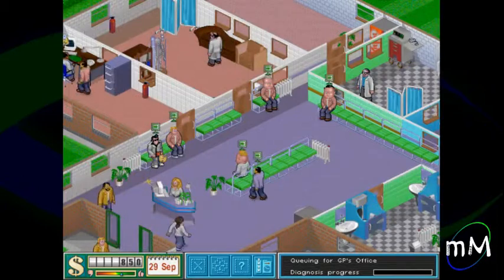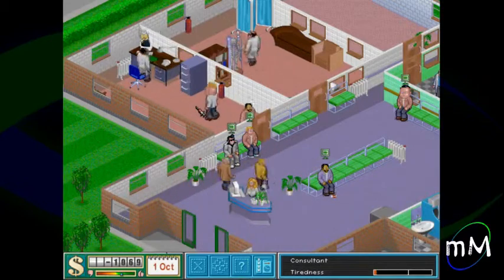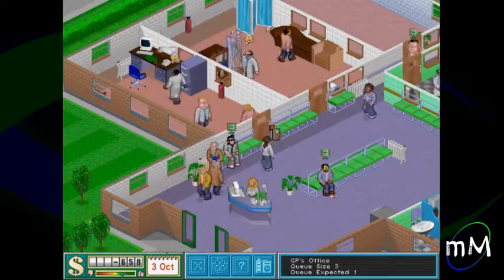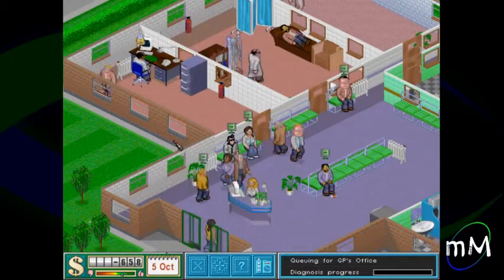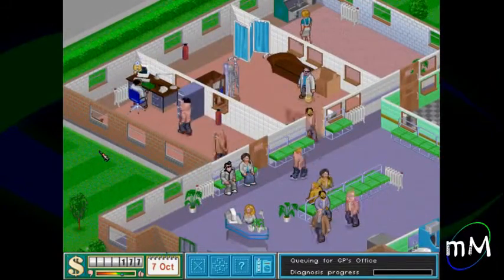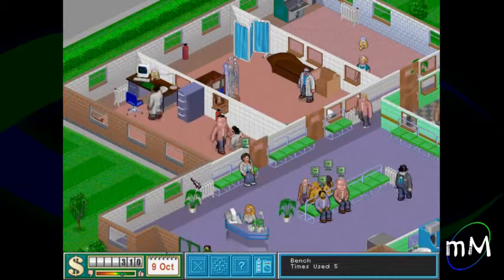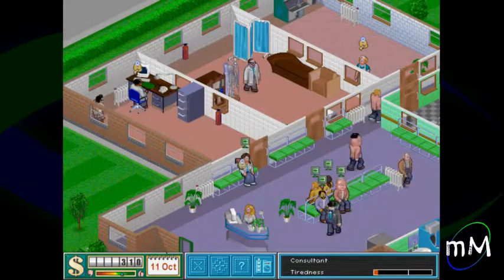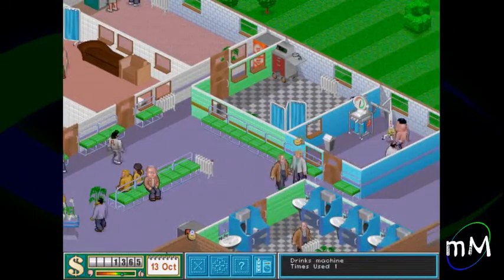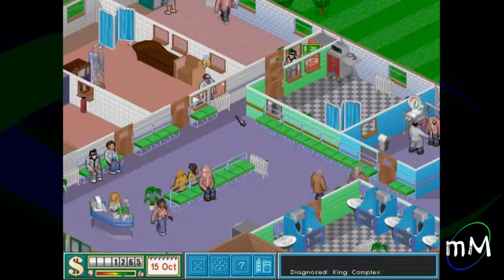Oh, look at this dude here. I wonder what he's got. Now, see, this is one reason why you have a consultant in here. Because otherwise, you just start getting long queues at your GP's office. Although in later levels, it is usually recommended to have more than one GP's office. Oh, here he goes. Diagnosed with the King Complex as he gets a drink.